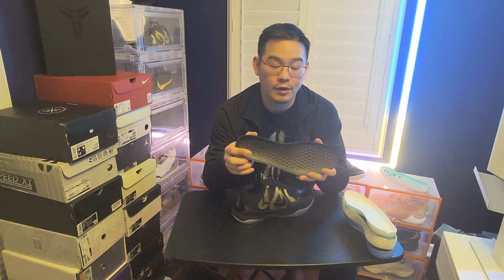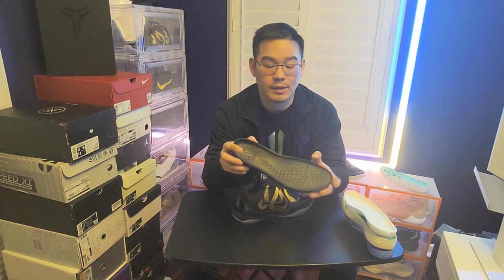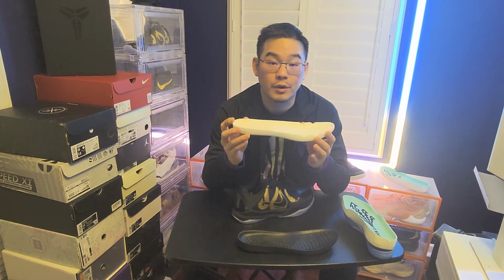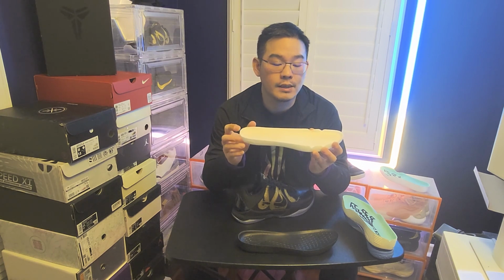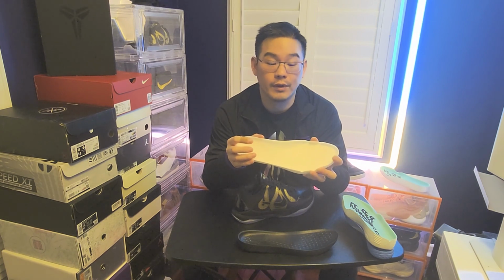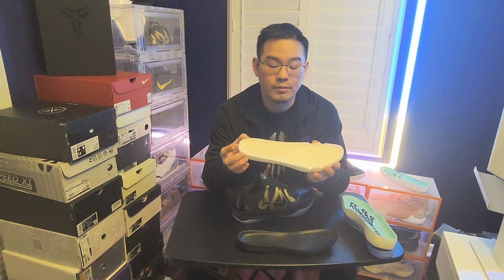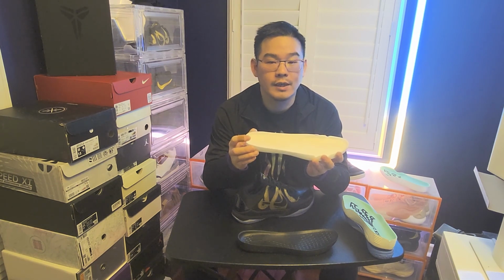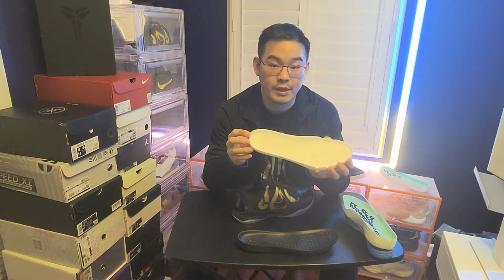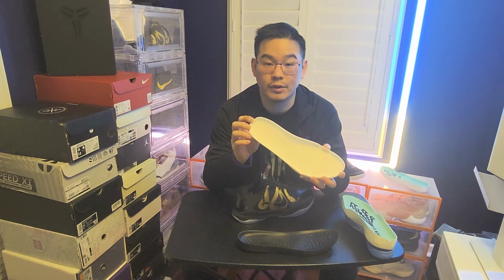Now, the more you look into foam, the more confusing it gets, because aside from blending foam, there's also a process called supercritical foaming or chemical-free foaming. Boom is one of the more well-known products out there of supercritical foam. It is a Pebax-based foam that has been supercritical with some sort of gas, which changes the property of the foam itself again. Generally speaking, Pebax foams are highly bouncy, as we all know, very unstable. In the case of ZoomX and other Pebax foam, they're not very durable and tend to bottom out very quickly. Boom, however, retains most of the properties of Pebax, except it is significantly more durable than other Pebax foam on the market.